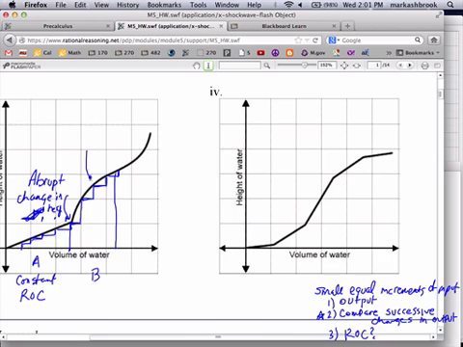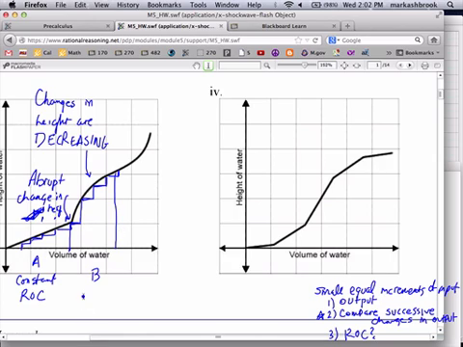Changes in height, this is the key. Changes in height, or changes in the output, are decreasing or increasing? Decreasing. What's the height doing? It's increasing. We're adding water to the bottle, so the height's increasing. But the changes in height are decreasing. See, each change is less than the one before.